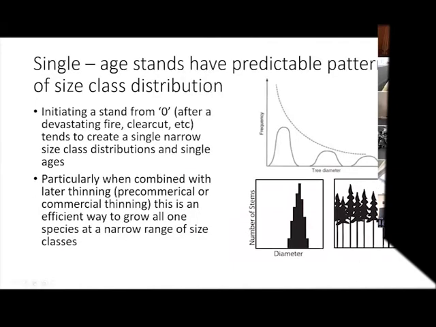Okay, I've addressed this a little bit, but I just want to point out again that single age stands have predictable patterns, and that's great. It does have this problem that it tends to create stands with a narrow size class distribution. In the data that we've been working with for this class, you're going to see particularly two stands that really stand out for having narrow size class distributions. Montana de Oro in particular, because it's a plantation. Plantations are the most problematic in this way. A narrow size class distribution typically results in lower resilience of the stands, and depending on what you were trying to do, that could be a problem. It all depends on what you're trying to achieve as a manager.